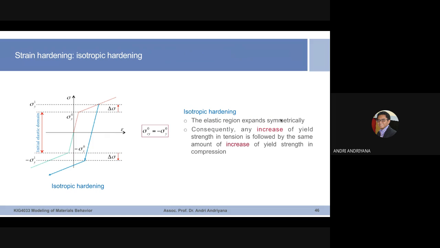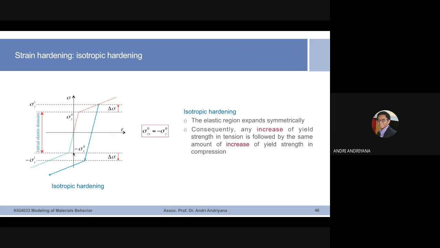So again, this is another explanation so that you will have a better idea about isotropic hardening and kinematic hardening, because this is the simplest way you can modify the strength of metals. Here, again, this is the tensile stress strain curve of metals under a tensile test. Let's say that I do the same test but by compression. So this is the stress strain curve. This is the yield strength in tensile, sigma y0. This is the initial yield strength in compression, minus sigma y0.